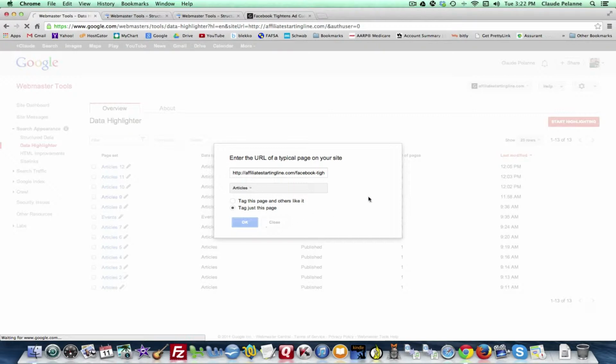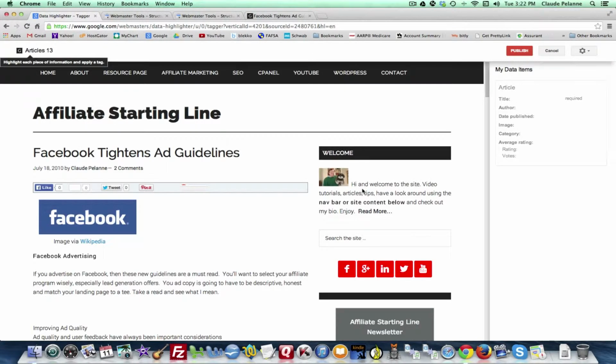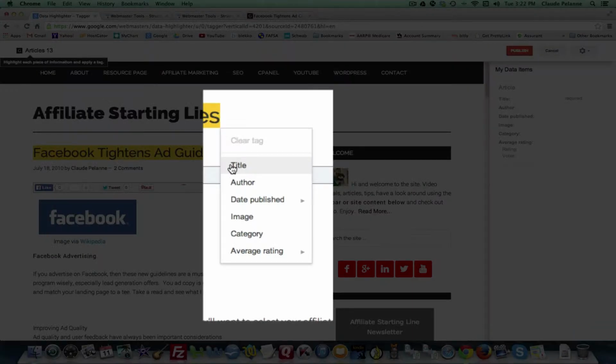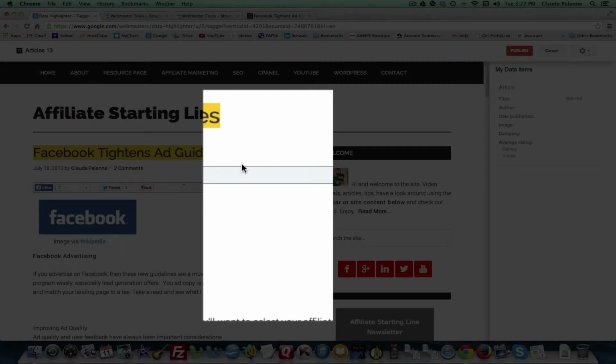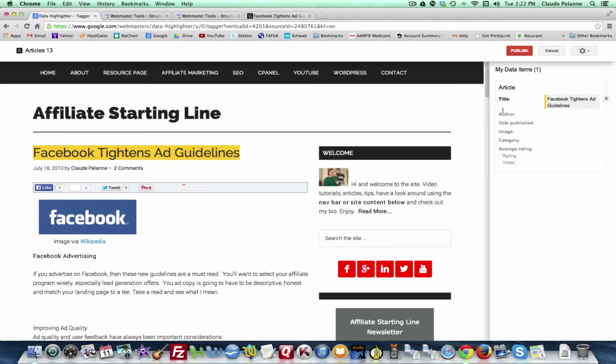So what it's going to do is it's going to go look for that page. And there it is. Now I'm going to highlight the title. Now you'll see this drop down here comes up. And the title for this article is going to be Facebook Tightens Ad Line. There it is, right there. So the author, I'm going to highlight my name, and I'm going to select here in the drop-down author. I am going to put in the date that I wrote this, and it's going to put it in. It's going to have a yellow caution here. It doesn't like, I guess, you know, this has already been published quite a while ago, so it's raising a cautionary flag. I don't know why.